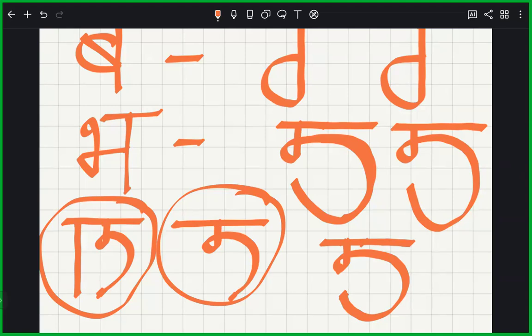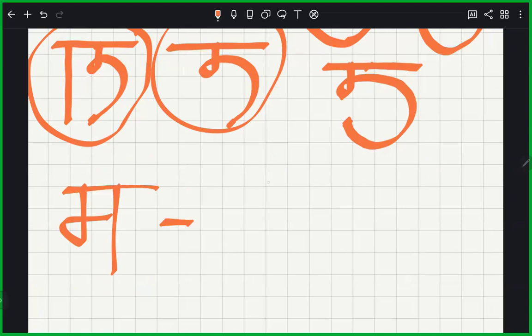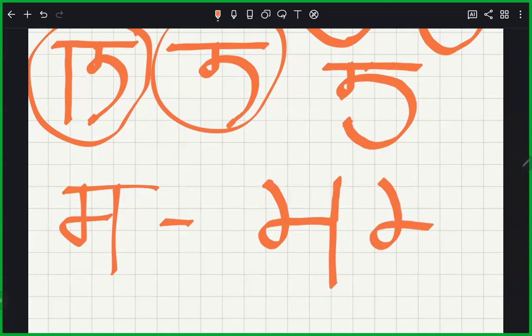Okay. Now the last one from this is remaining. That is Ma. In case of Ma, we start like this. We make a round here, and this is Ma. Now again, this letter Ma doesn't have a Shirorekha. So make a note, underline this letter. What I did was start with a curve, make a round here, get it like this, take it up. This is Ma.